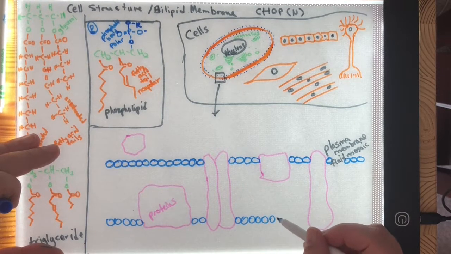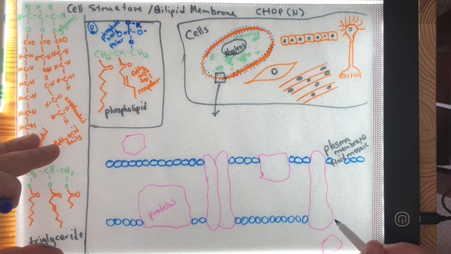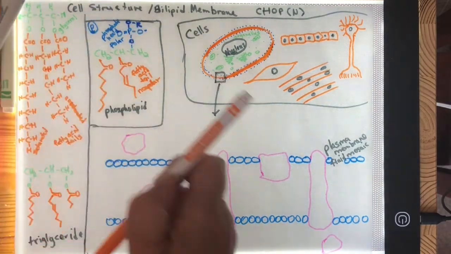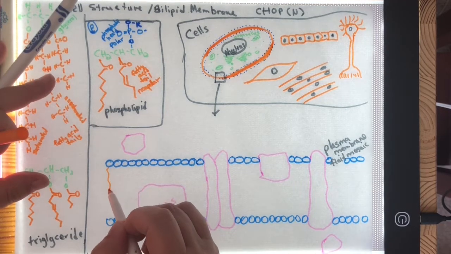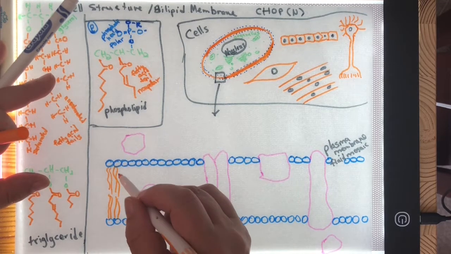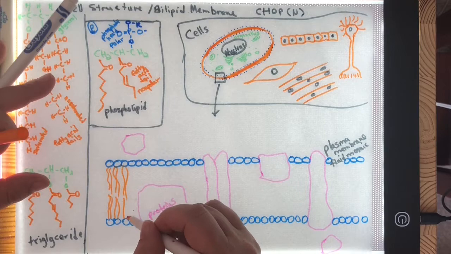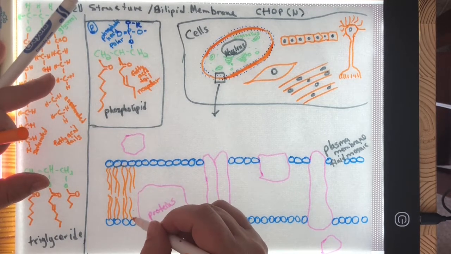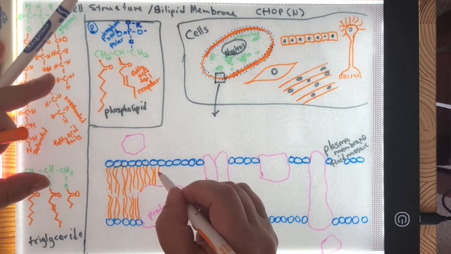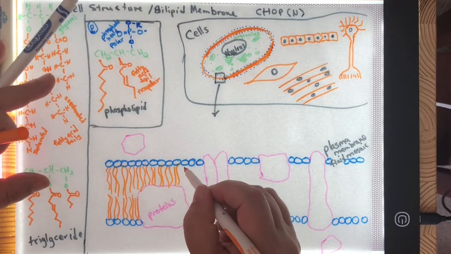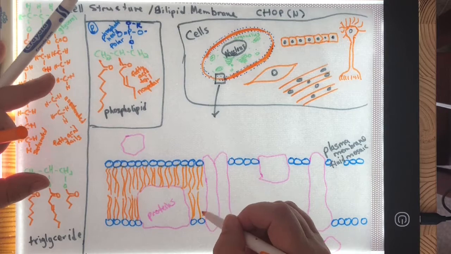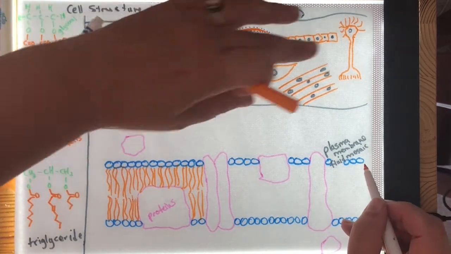But basically, you're going to see this fairly continuous line of phosphate groups because they are polar and because they can endure the presence of polar fluids, such as the fluids of your body and the fluids of your cells. Now, on each of them, I'm going to draw two fatty acid tails. Again, take a look at our phospholipid that we drew up ahead. I know that I'm not drawing the glycerol backbone here, but we don't really have to draw that. We've already drawn it in detail. We've inferred that it's there. You know that it's there.